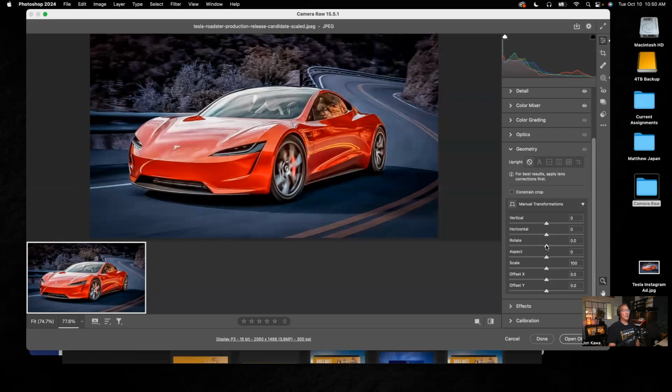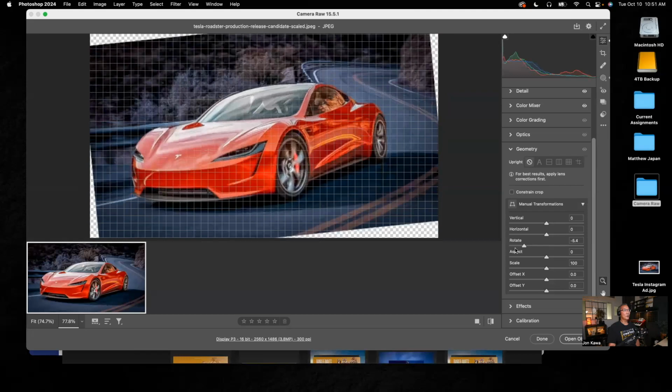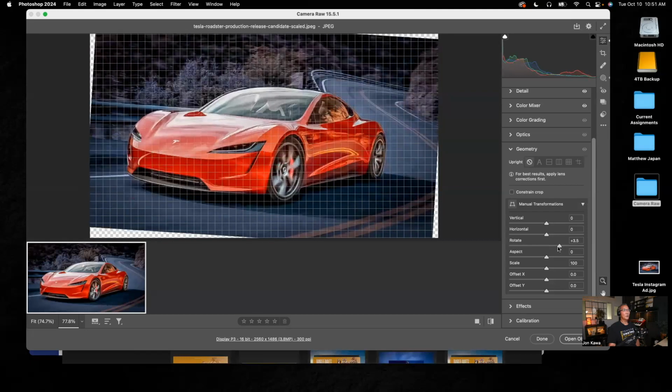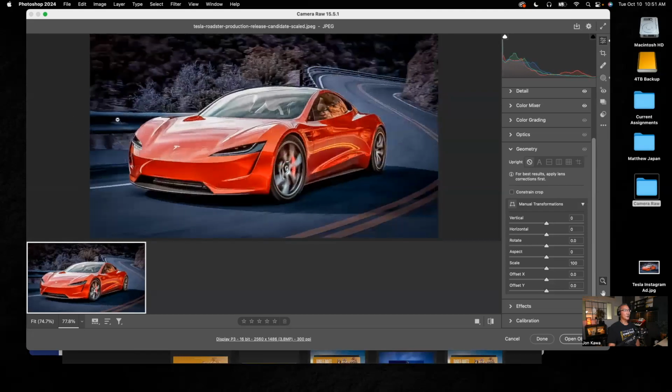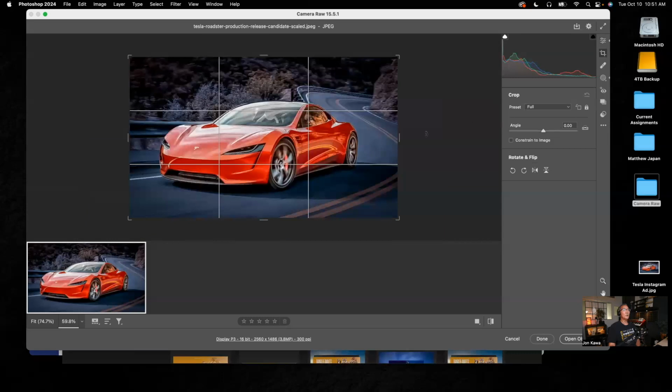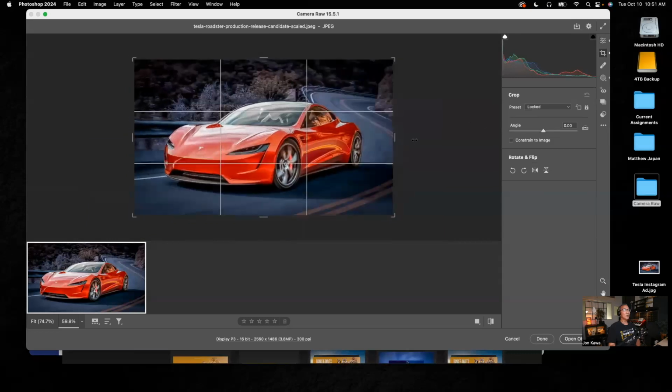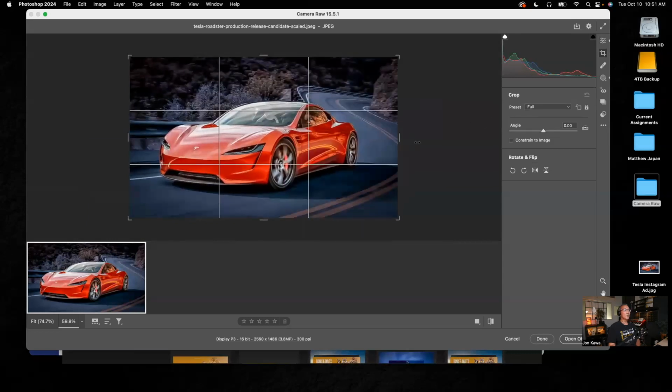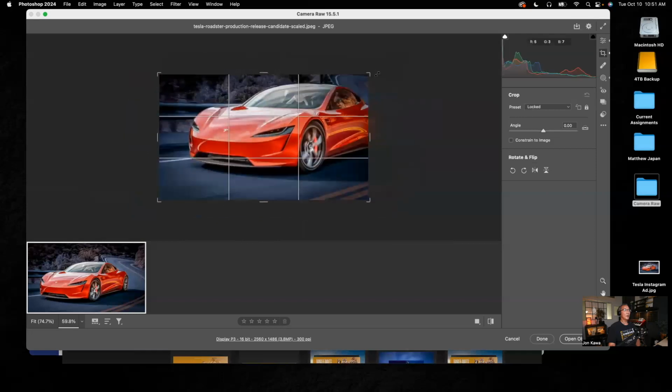This is the rotation slider. This allows you to rotate. If you took a photo and it wasn't straight, like your horizon was crooked, you can take your rotate tool and change that. If you needed to crop this photo, you can go up to your cropping tool, which is under your tools here. This is the cropping tool. And just like in Photoshop, you can crop your photo. You can crop it down.